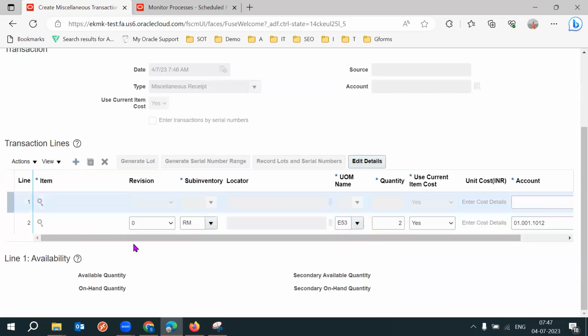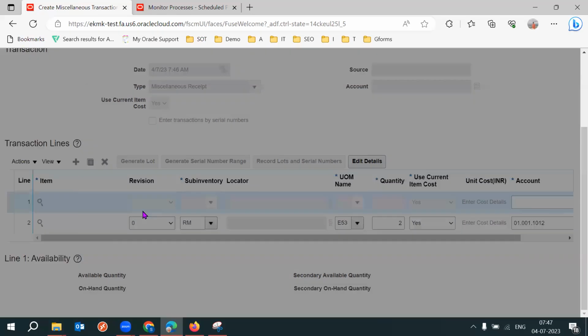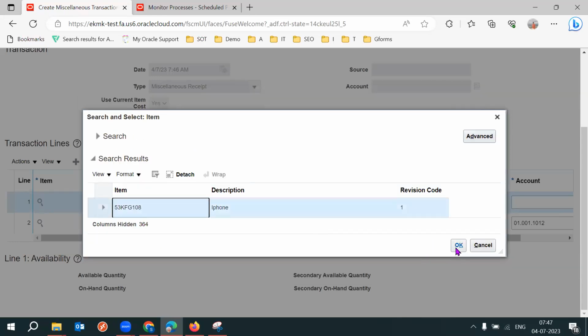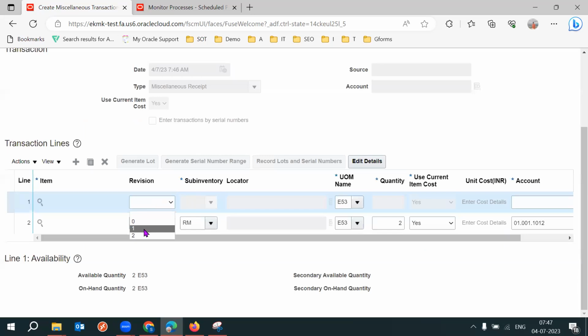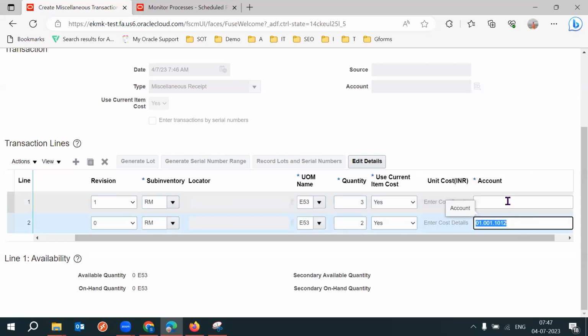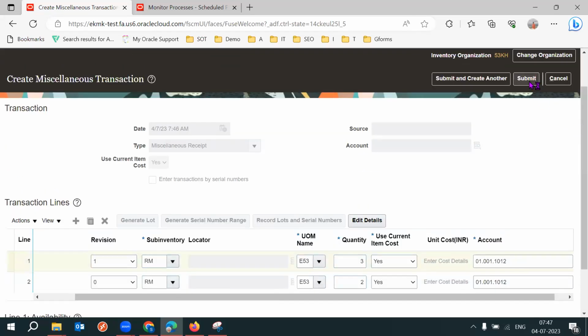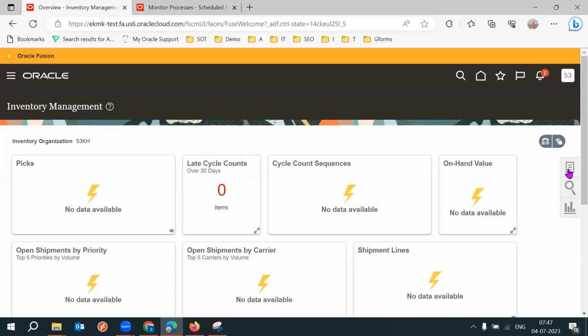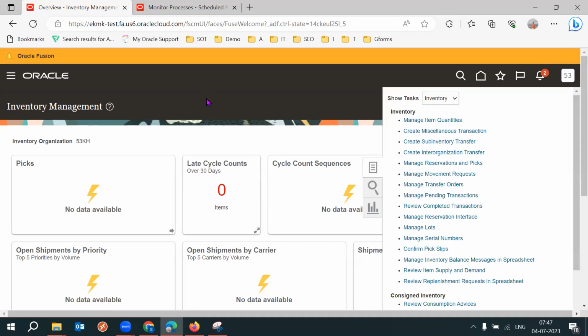Duplicate is not working. Okay. That's the issue. If I duplicate, I don't know, some problem with the browser or application. Duplicate has not worked.